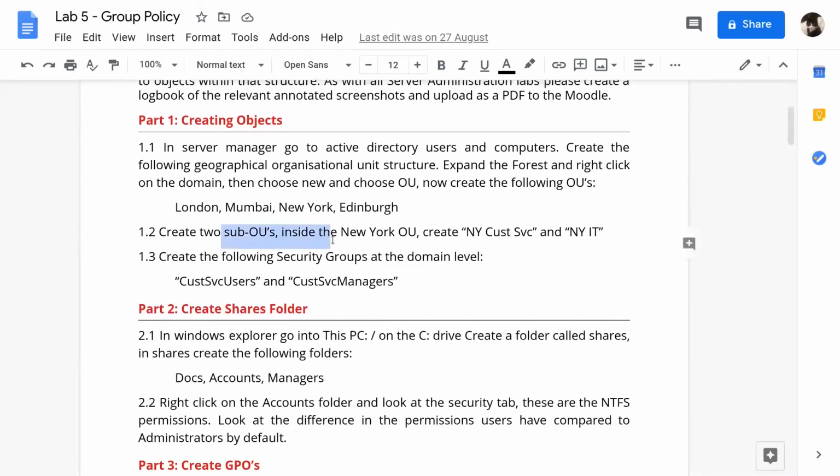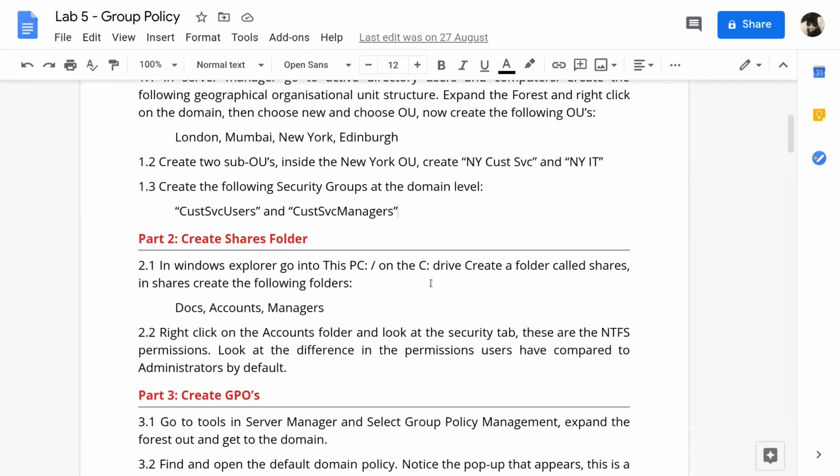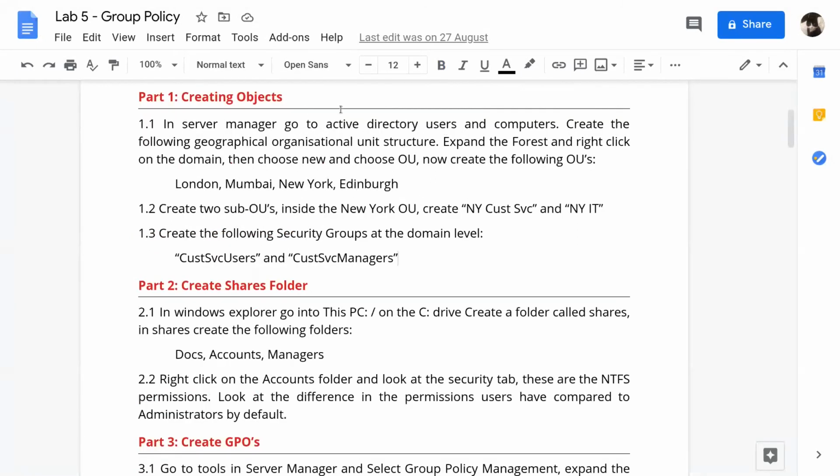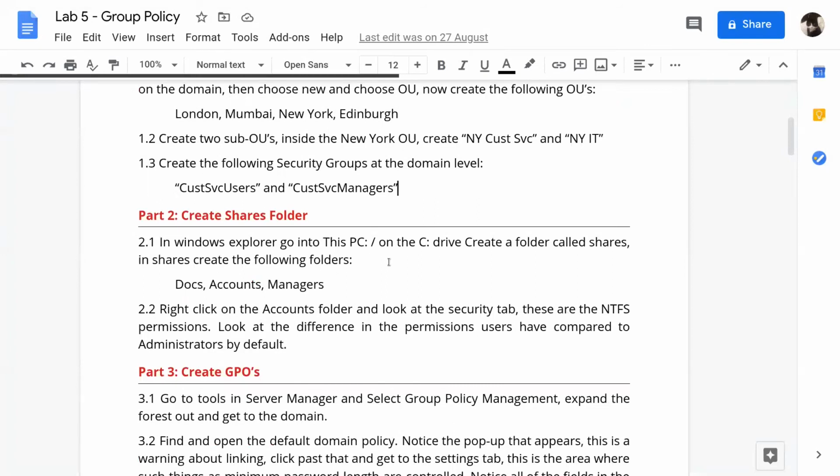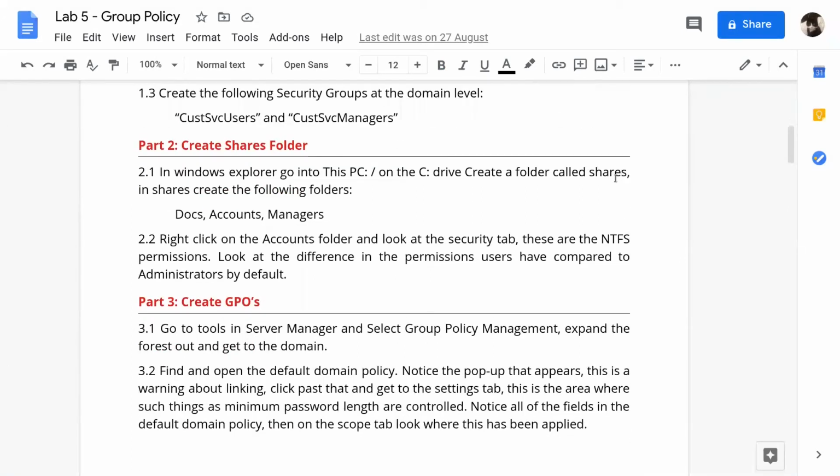Then we're going to create some sub-OUs inside our OUs, and a couple of security groups, which we'll use to test out the group policy stuff. We're also going to create a folder called shares that we're going to use for file sharing and things like that. I think that takes us over into next week, or into the next topic.